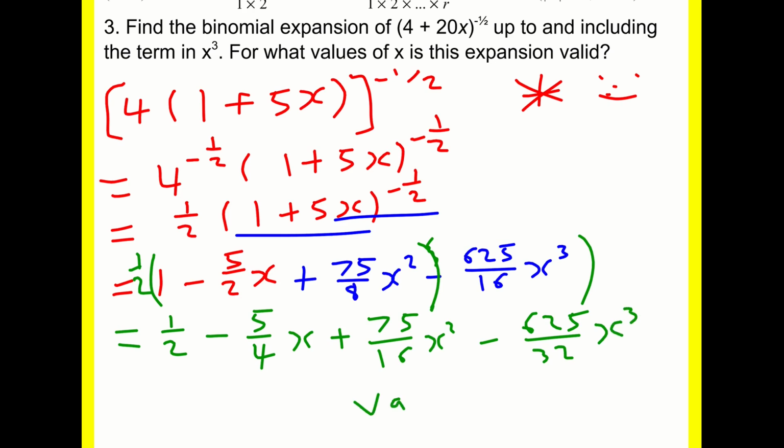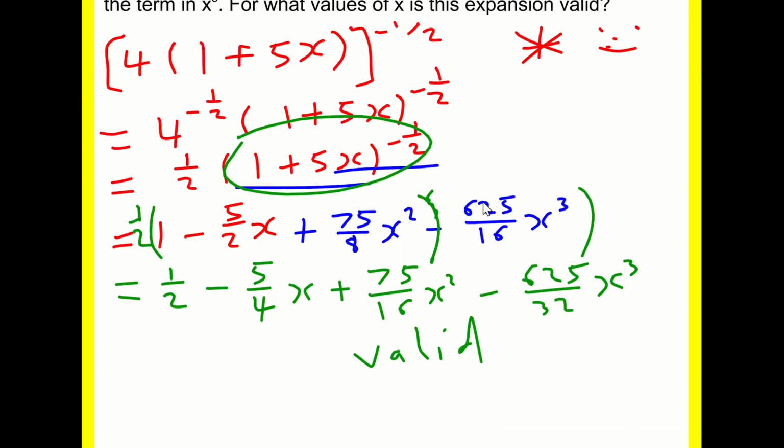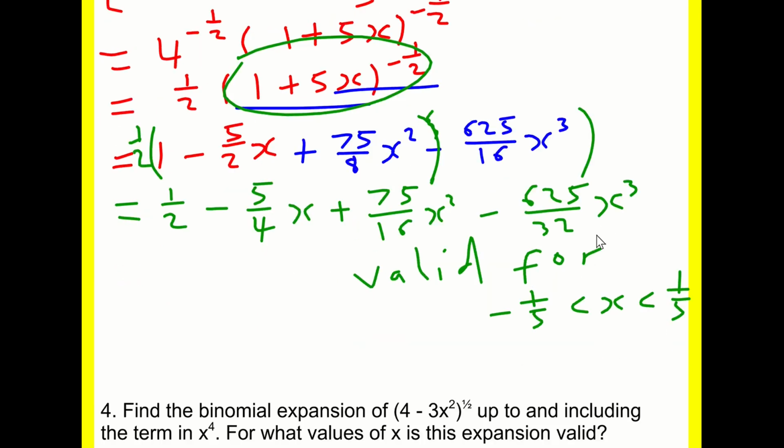And it's going to be valid. When we look at where it's valid, we're going to look at this thing here, not the original one, okay? Because if we look where it's valid, we have to have a 1 in there. And it's going to be the same thing as before. The fact that we've got this extra factor of a half is not going to affect the range of values at all. It's just going to affect the function that you actually get. So it's valid for minus a fifth less than x less than a fifth. Okay, nice. Feels good, doesn't it?